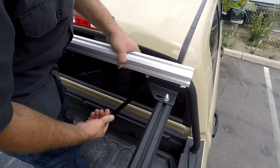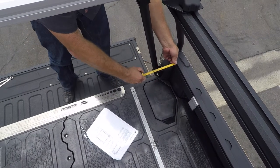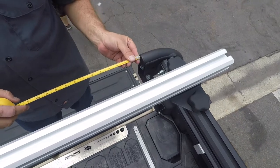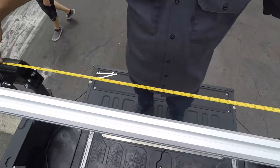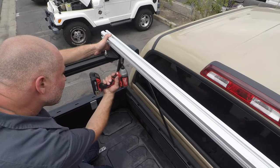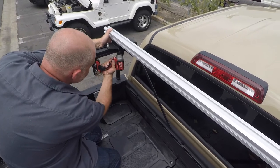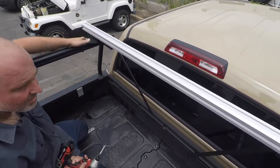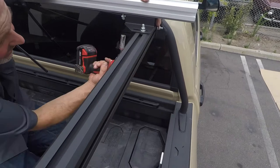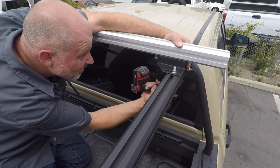To finish installing your crossbars, we need to make sure that the active cargo system in the bed of your truck is square. To do this, refer to your instructions and measure the front rail to rail A point and the rear rail to rail B point. Then subtract 18 and 3 quarter inches to get your A1 and B1 finish sizes. Holding your front crossbar at your A1 measurement, tighten down the lock nuts. Continue to the rear of your truck holding the rack to the B1 measurements and tightening down the lock nuts as well. This truck had the same measurement, but on a Ford it would not be the same. This is a very important step to make sure that you get your active cargo system squared.